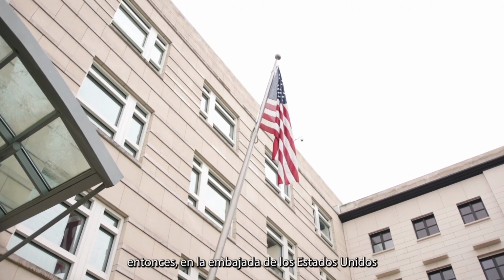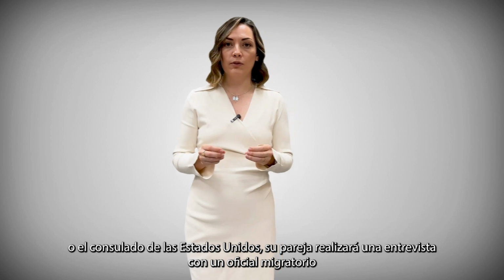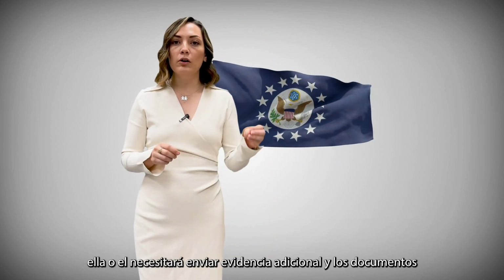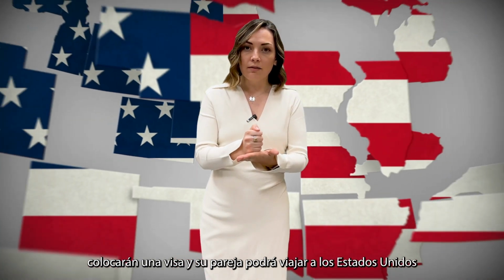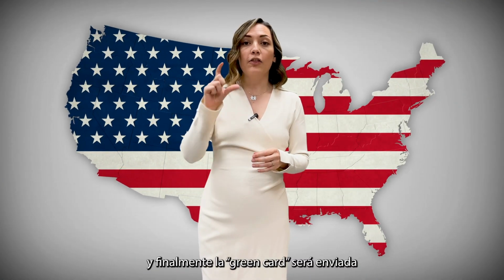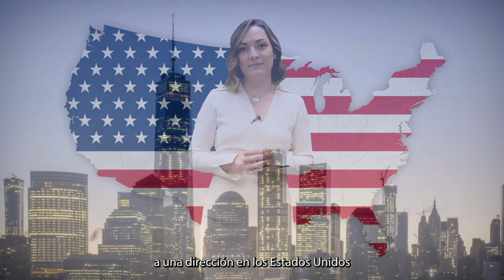So at the US Embassy or US Consulate, your spouse will have an interview with an immigration officer. She or he will need to submit additional evidence and the documents that you submitted at the very beginning in step number 1. They will stamp a visa so your spouse can travel to the US. And then finally, the green card will be mailed to an address here in the US.